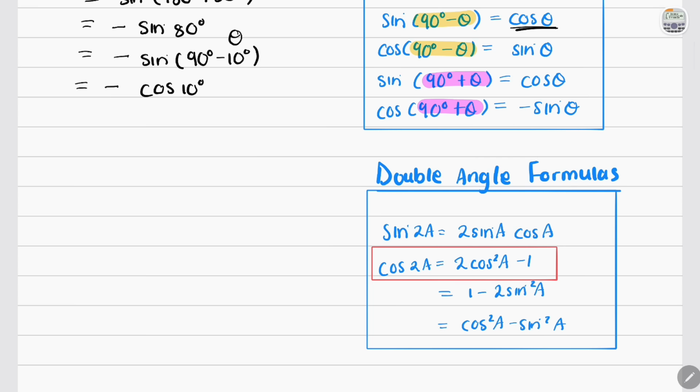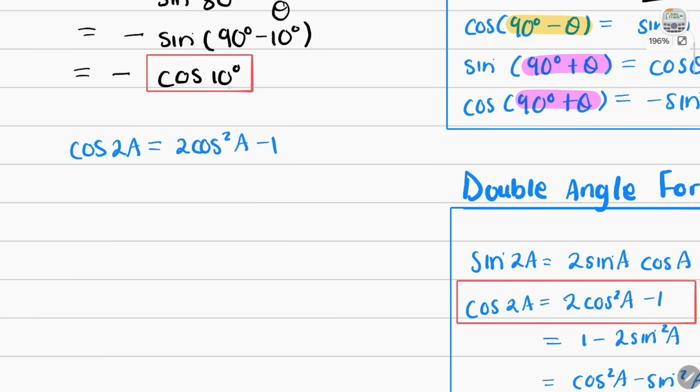And I'm actually just looking for the value of cos 10 degrees. That's all I'm trying to look for. So I'm going to use this. I'm going to tell them that I know that, well, this part you don't have to write, but I'm just going to put it here so it makes sense. So cos 2a is equal to 2 cos squared a minus 1, right?